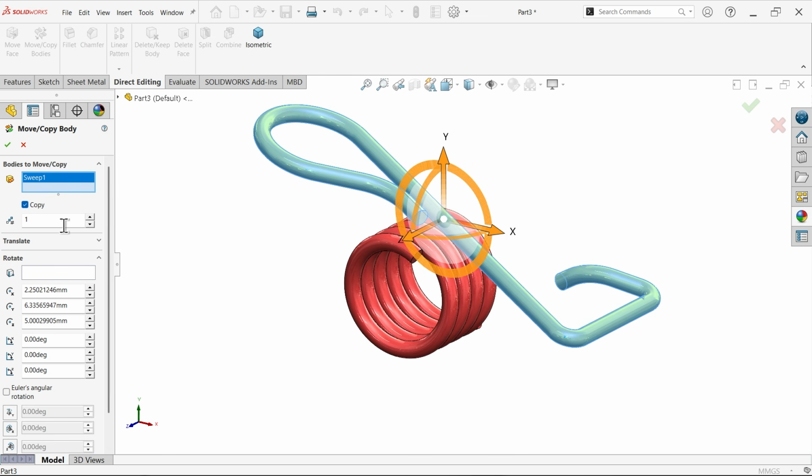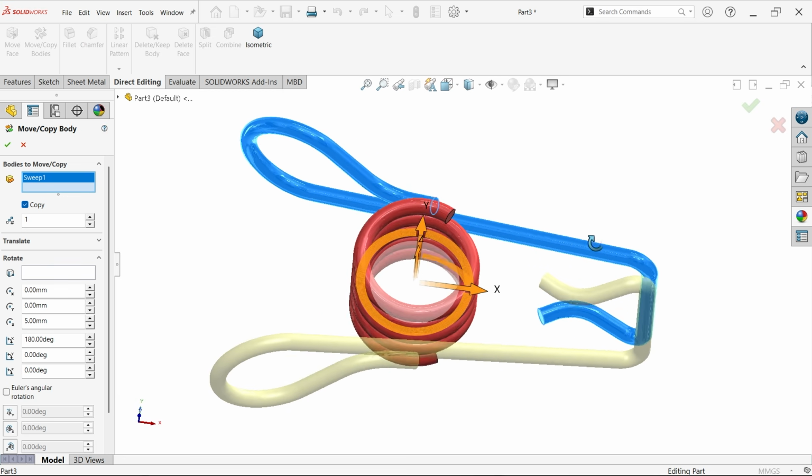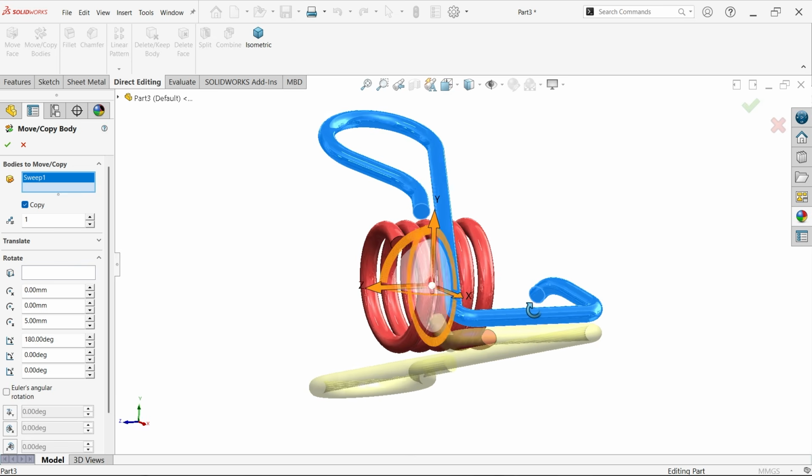Select this one. Okay. Copy, make one, rotate. Now make it 0, 0. This one make Z origin 5 and axis 180. X axis. See, now you will see the preview. This is how I want to make.